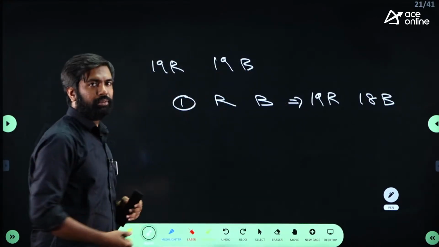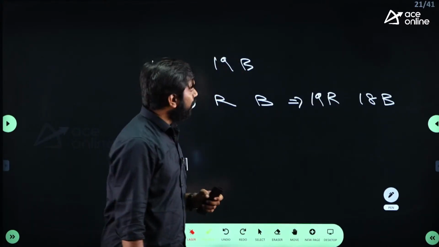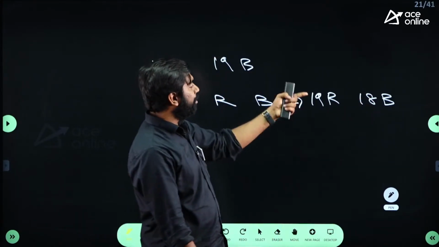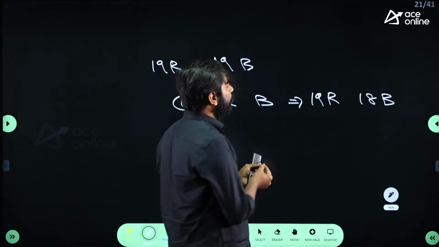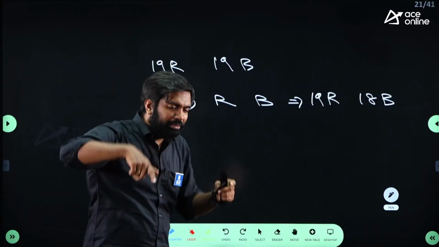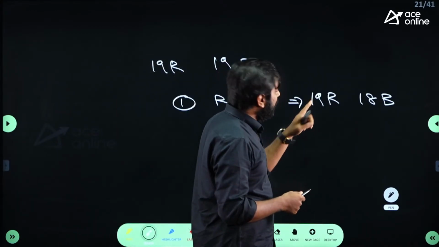And you repeated this. Let us say again, 1 more red and then black. So you will discard the black, but you will keep the red inside, right? So like this, what happens is, all the black balls will be discarded. Let us say you have repeated this multiple times, so again you will have those 19 reds.